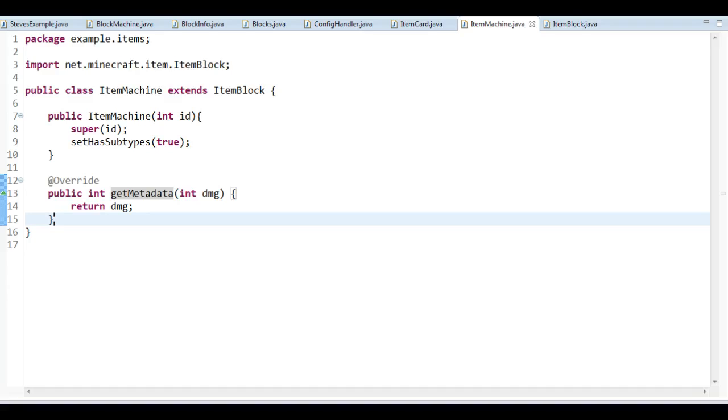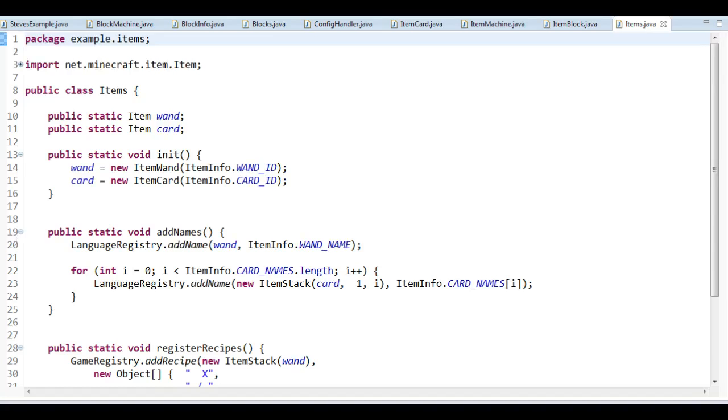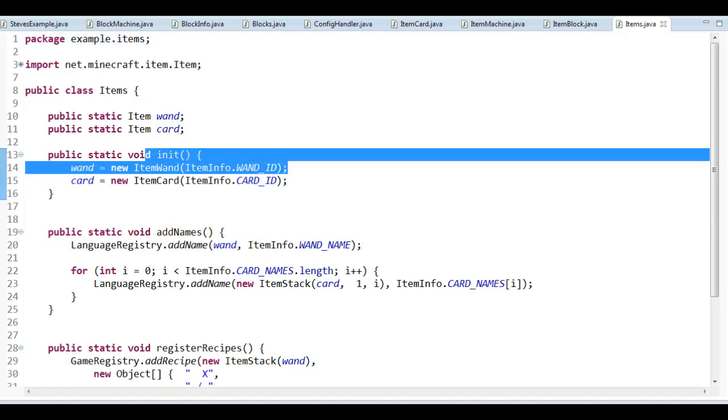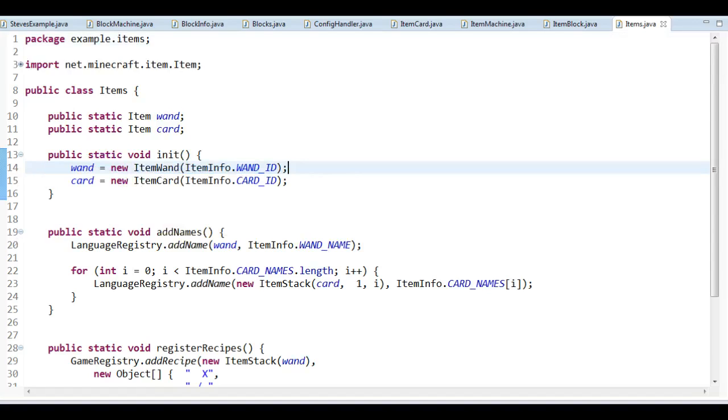But, well, we have a problem. How is it supposed to know that this item machine is the item we want to associate with the block? How do we create this item? Well, shouldn't we do it like the other items? Like this? That seems to make sense. But we don't want that. Here we just create a new item to be used as a normal item.